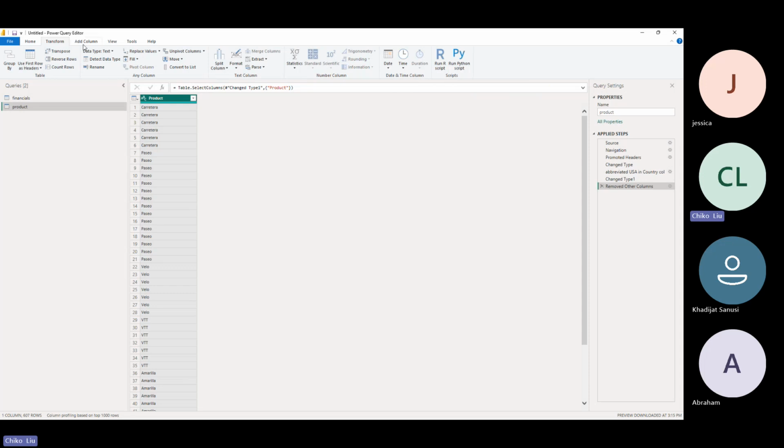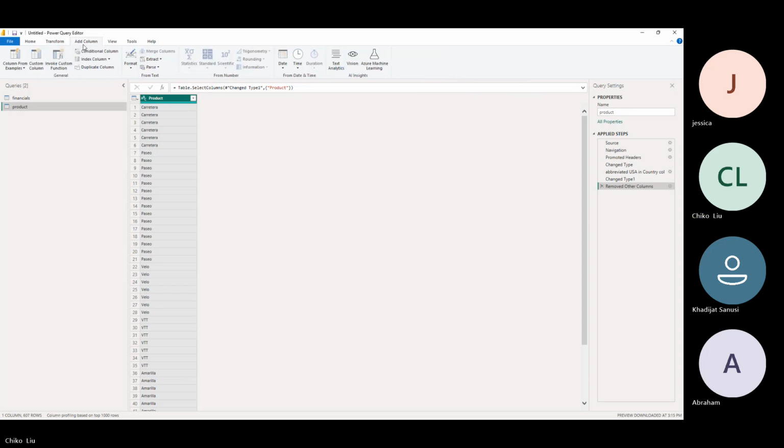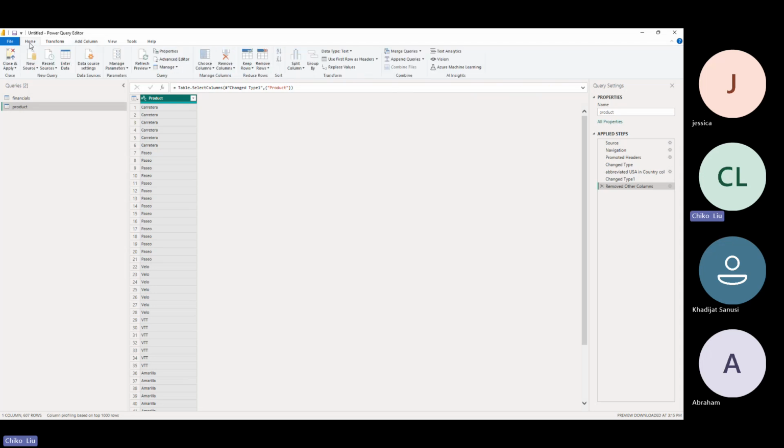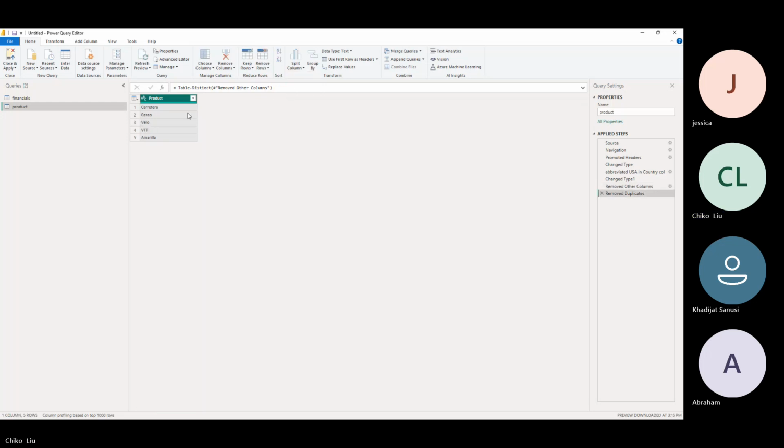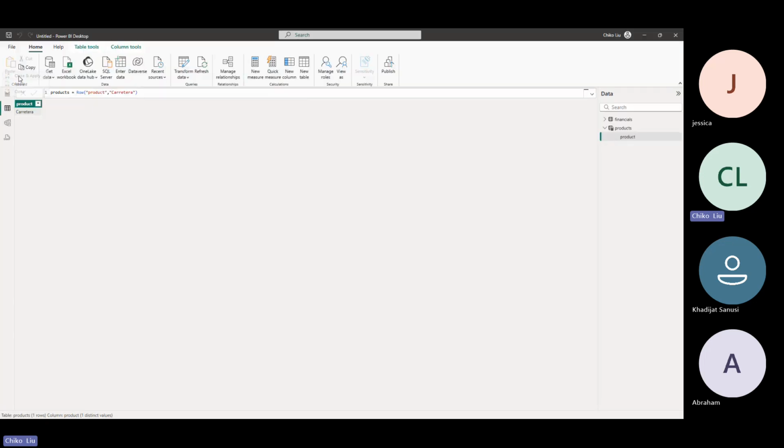There's duplicate somewhere here. No, not duplicate column. I think it's from column. Okay, yeah. So remove rows, remove duplicate rows. It's just going to give me only what I need, and I'll just close and apply.